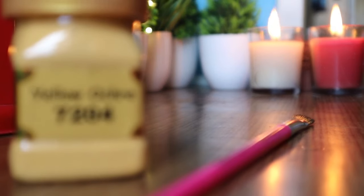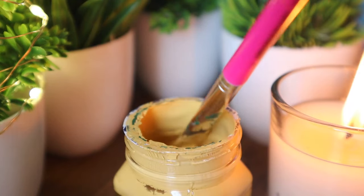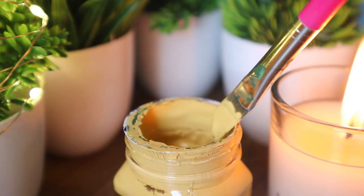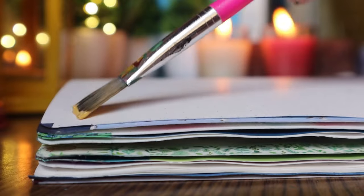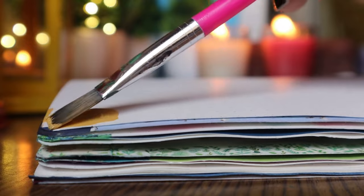So first I have picked two colors that will go with our vintage theme wonderfully. I think a muted shade of yellow and brown looks really vintage and classic. So I'm going to paint both the pages with these two colors.